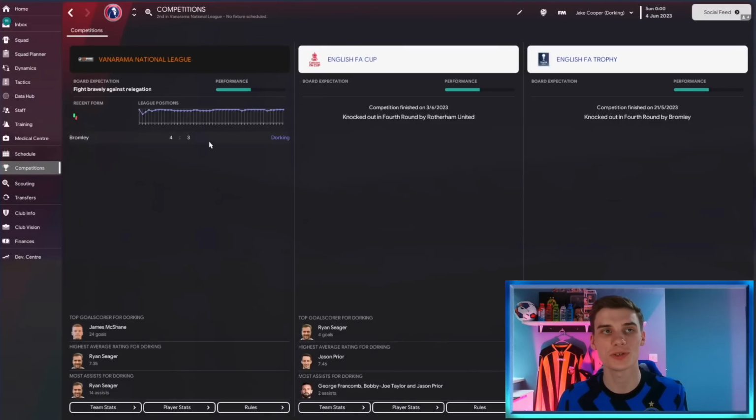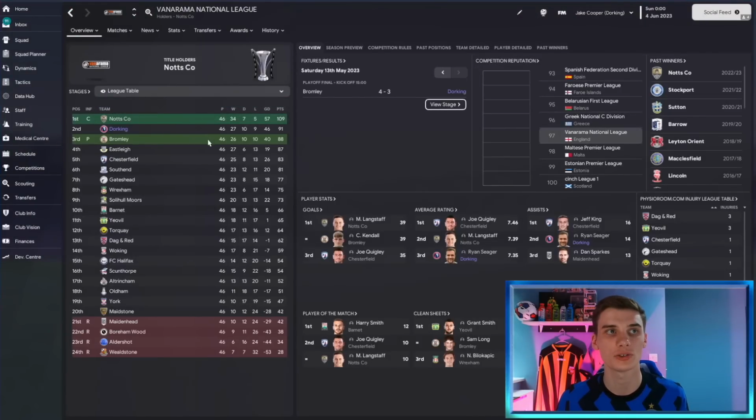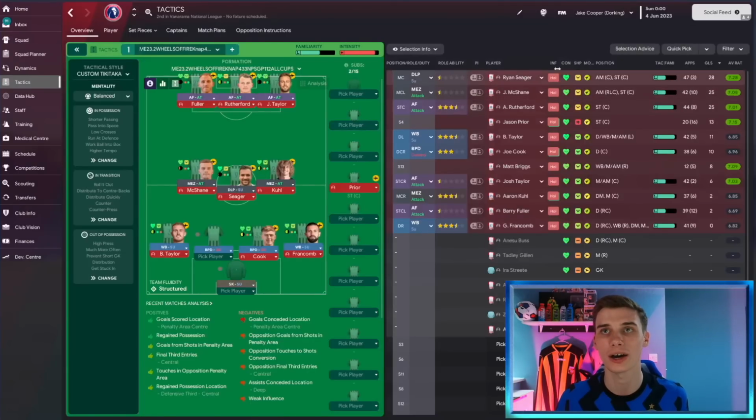And we nearly got promoted with Dorking, losing in the playoffs. Again, it's helped an underdog side like Dorking get so high up in the league, and actually, we have done so well. 91 points, really unfortunate not to go up. If you don't know, there's only 1 automatic promotion space from the Vanarama National League. But we really got screwed over here, finishing on 91 points, eventually losing to Bromley in the playoff final 4-3. Obviously, if you're going into a game like that, maybe you'd want to adjust the tactic a little bit to be less aggressive, but it certainly helped our underdog Dorking side perform to the highest of levels.